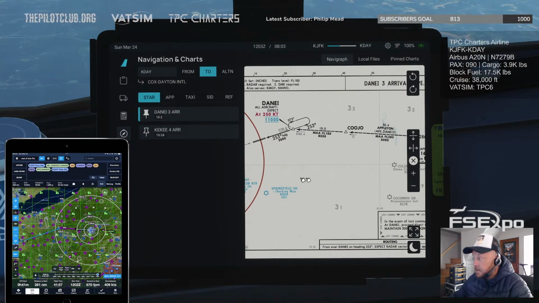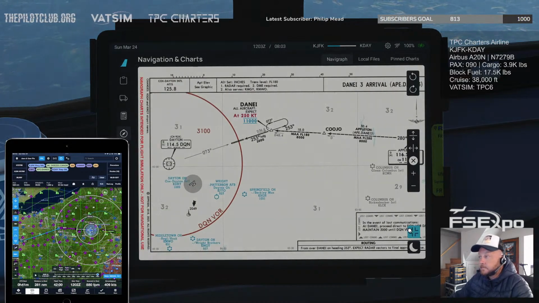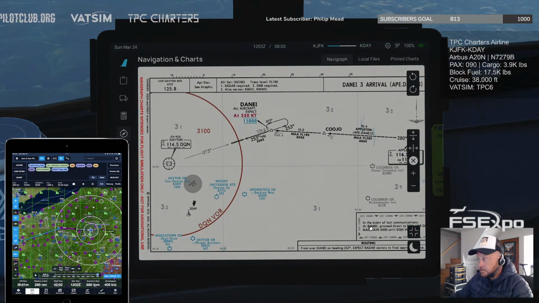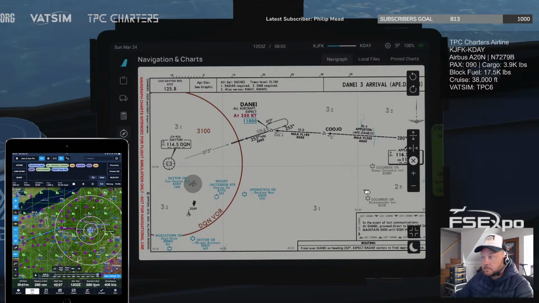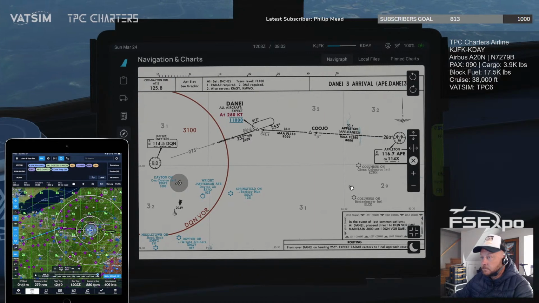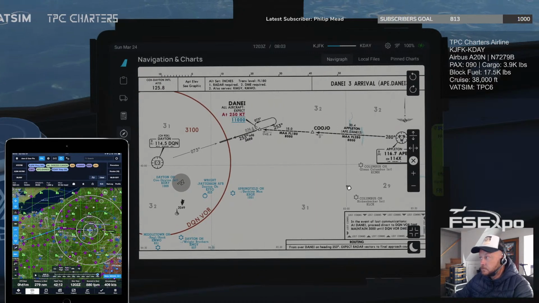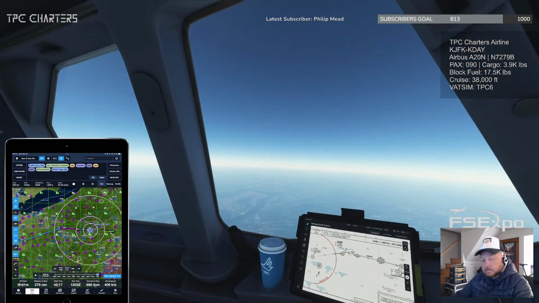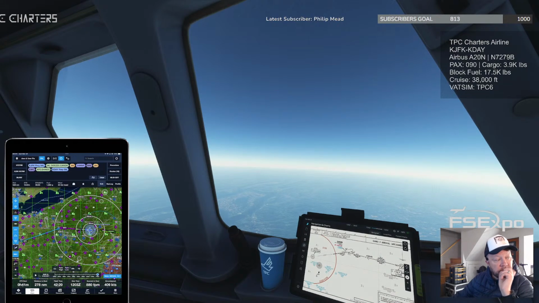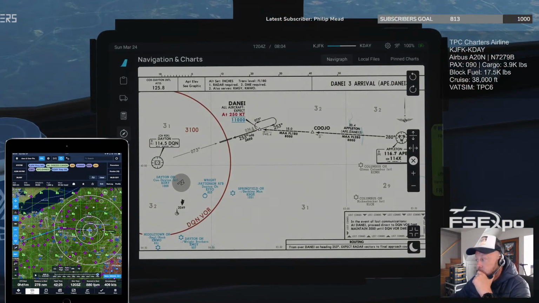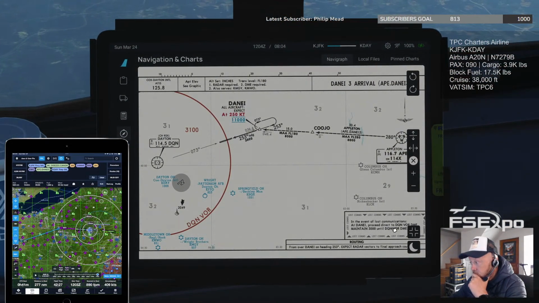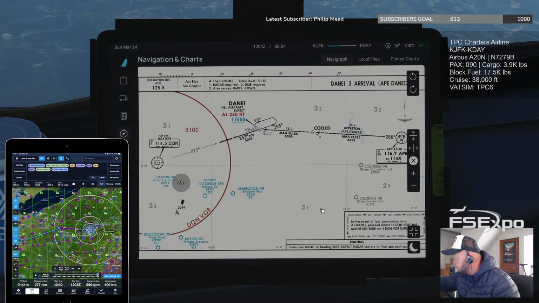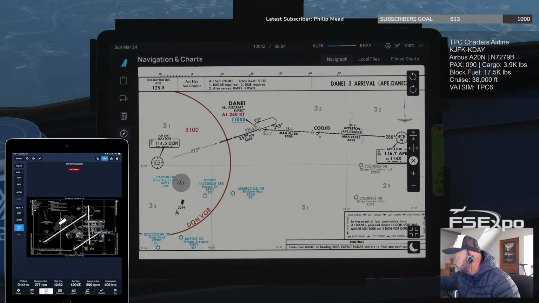Alright, so here's our chart. By the way, let us build our missed approach here.